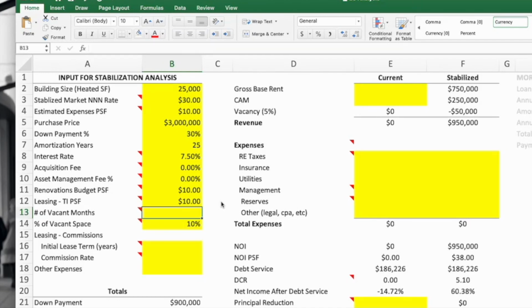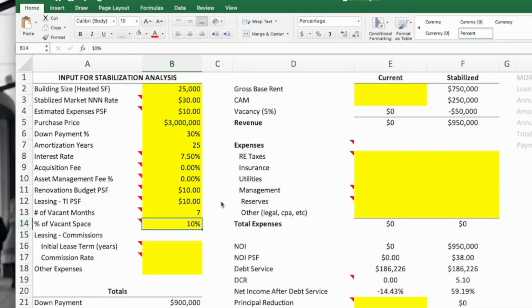It's asking you how long it will take from the closing date for us to find a tenant that will start paying rent. So let's say you close, hypothetically, on January 1st of the year. It will take you 3 months to find a new tenant, which puts you at March 1st. And then from there, you give them 4 months of free rent, which puts you in, is that July? Puts you in July. And then that's when they pay rent. So you've got 7 months of vacancy there. You have to make sure you fill it out correctly, with 7 months of vacancy. And then on the 7th month, the tenant will start paying rent, and there's only 10% of the building vacant.